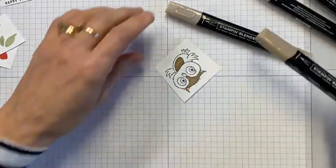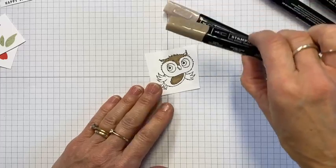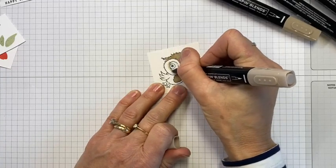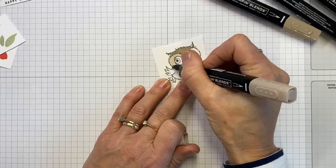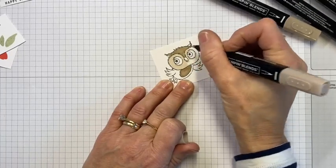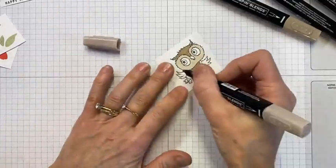I'm coloring at quite a distance from what I'm doing, and that helps. I'm going to start by coloring in the face area in the light crumb cake — I'm not really going to do much shading on this, just a little bit with depth and color. Let's just curl around the edges. So satisfying coloring with these pens. I'm just going to fill in that bit of the ear with the paler color, and then do the body.